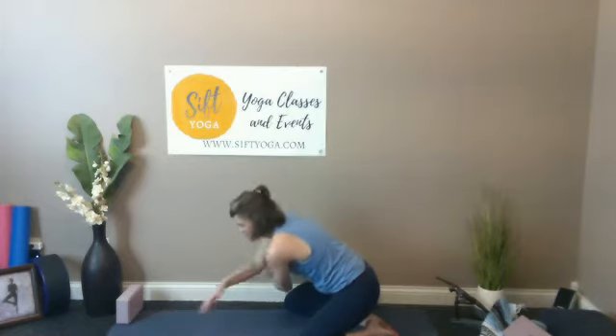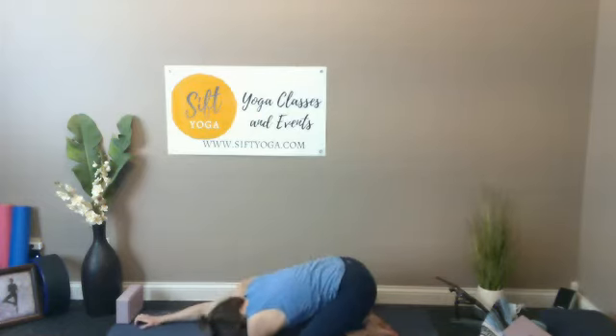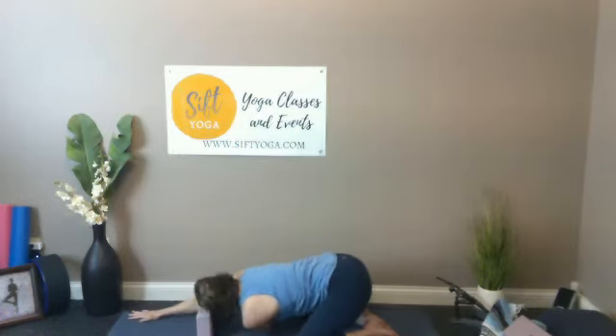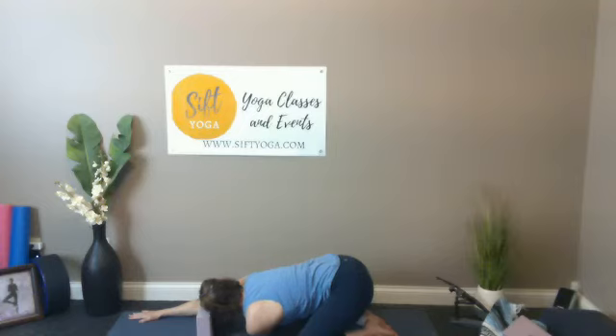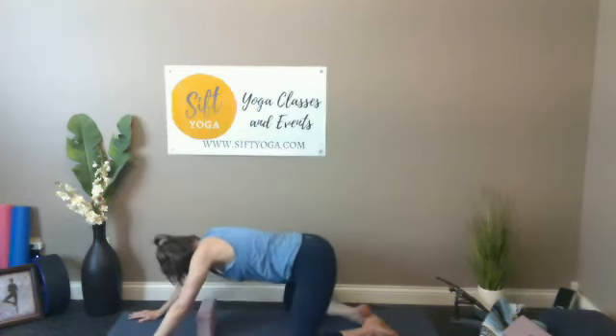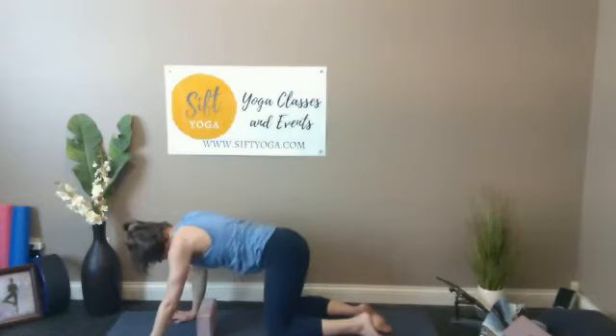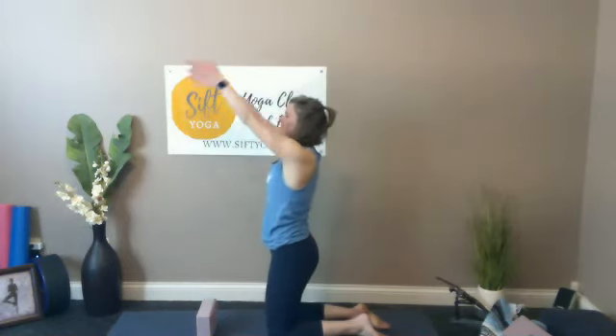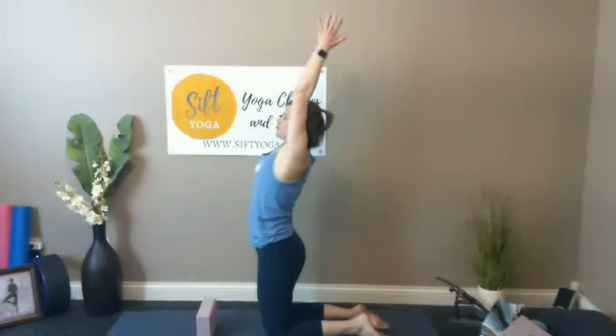We harbor so much stress and tension in our upper back, our shoulders, and our pecs — so this kind of hits all three. Good work. Ease that arm back to mat and then walk ourselves up towards high knees just for a breath. Use your inhale to reach these hands up nice and tall, then exhale bring them to the heart. Maybe you need one more.